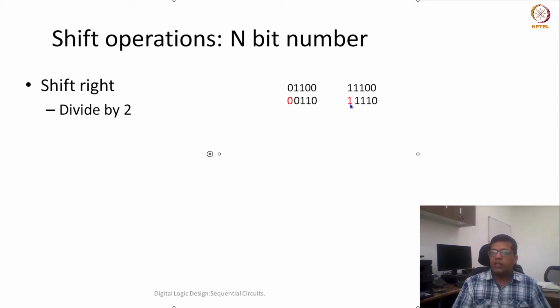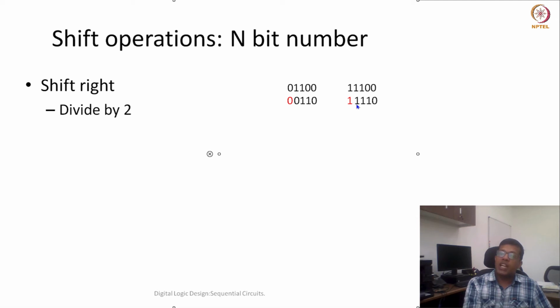Let's say, why it should be 1. Now consider that this particular number is a negative number. If it is a negative number, then this 1 was not representing the magnitude, but it was representing the sign. If I am shifting it right, then the sign of the number cannot change. It has to be the same as the previous sign. So there is a possibility that there can be 1 here. But in what cases should there be 1?